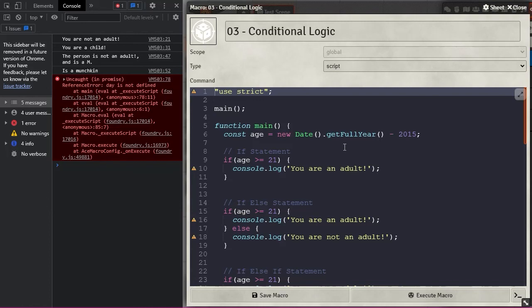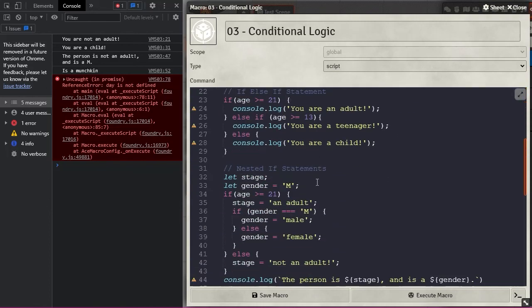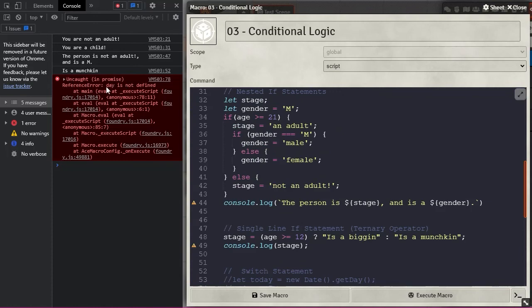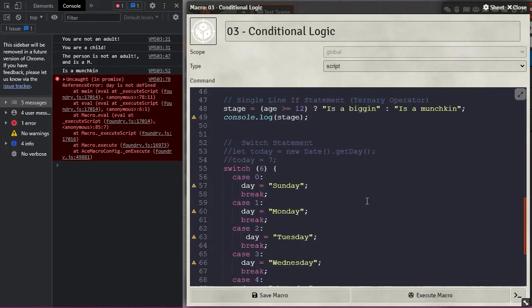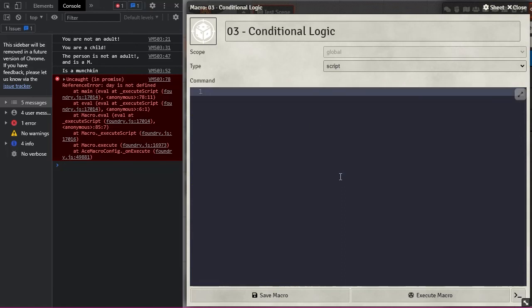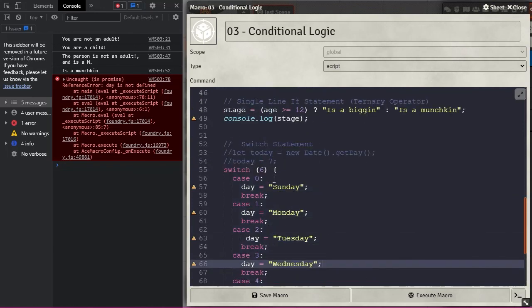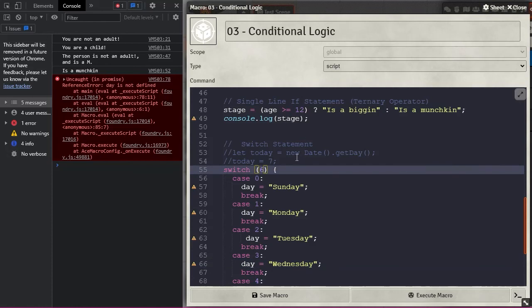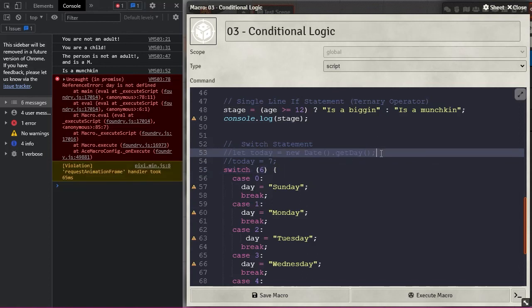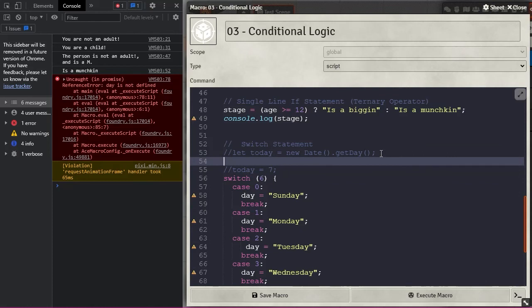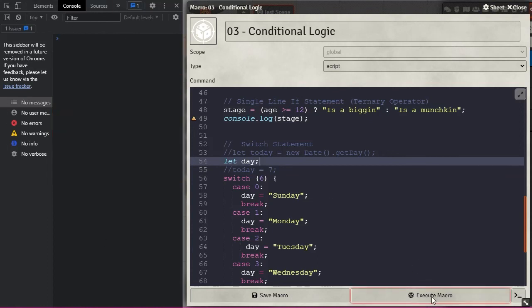Day is not defined. I forgot to define day. Was that the error I was getting? That might have been the one I was getting before. Hold on, I'm going to hit Z. Oh, whoa. Control Y. Let's not hit Z, apparently. Control Z does not do what it normally does. All right, let's do this. Oh, yeah, that makes sense, actually. We need to say let day and semicolon. Let's see if that works. Okay, clear that. There we go.